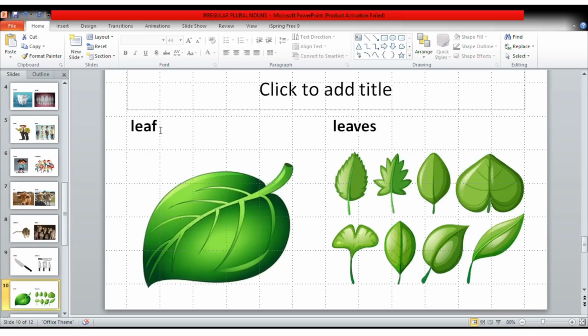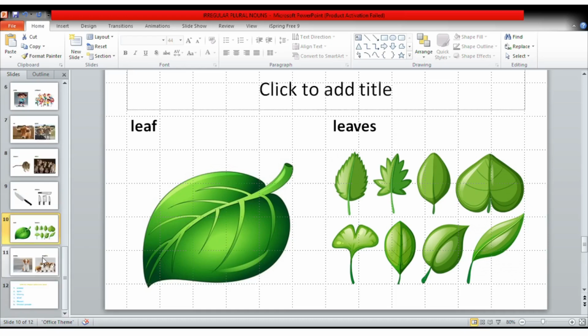We also have another example of a word that has F at the end. So when you want to make the plural of the word leaf, don't add S or ES. You have to remove this. You drop F, you add VES. Okay. So it's leaf, leaves. Leaf, leaves. Are we together up to there?